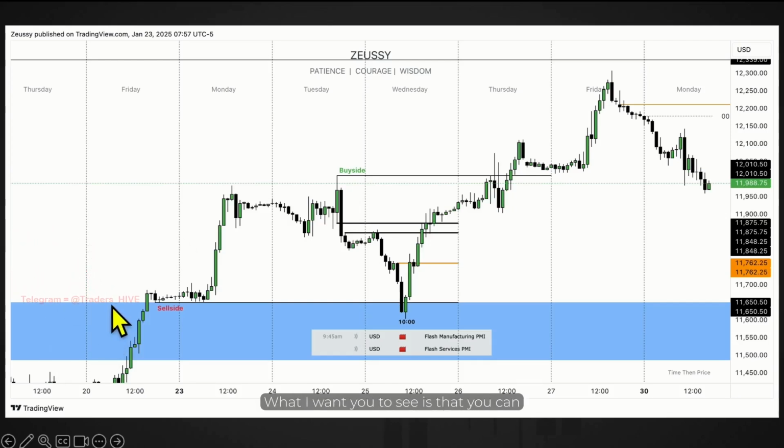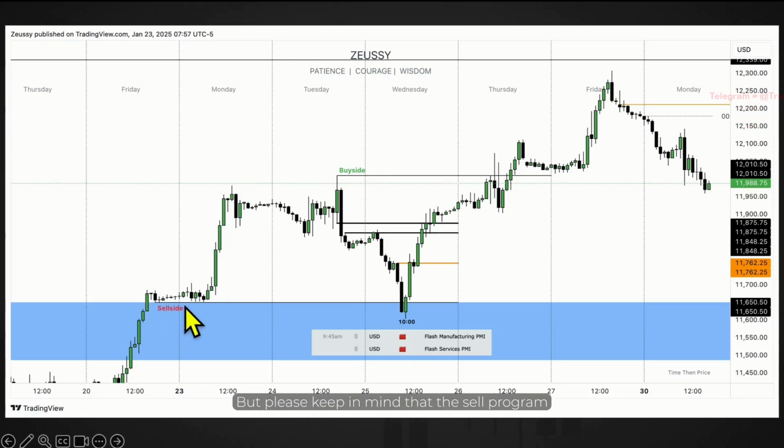What I want you to see is that the market consolidated right here. Notice that relatively equal lows formed. This right here is the original consolidation within a market maker sell model. The market expands towards the upside and we see it consolidate once more. Eventually the market runs the previous day high, the Monday high, and we see the market reject that high. A sudden drop lower takes place and notice that this CB gets created. We see a retracement into that CB occur and the market is now drawn towards these relatively equal lows.